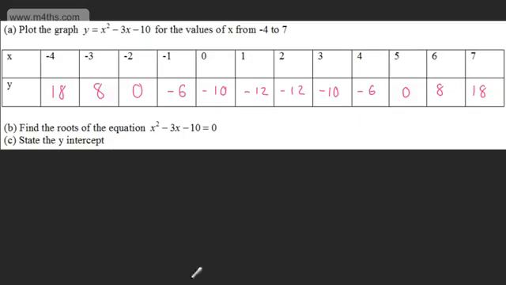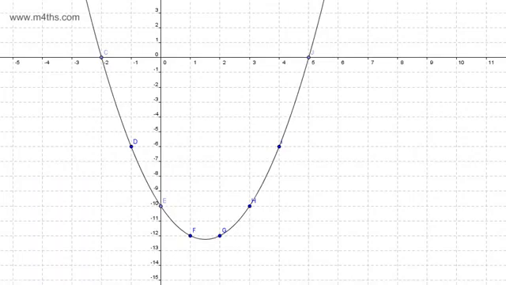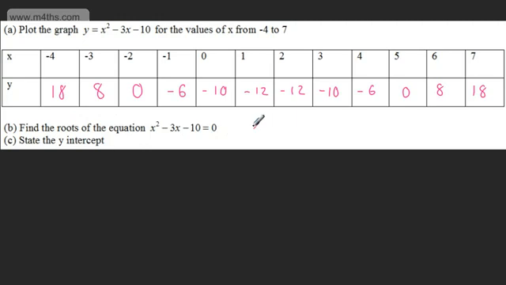Let's look at the next part of the question. We're asked to find the roots of the equation x squared minus 3x minus 10 is equal to 0. So what we can do from the graph is find that the roots are the solutions. We want to know where they're equal to 0. They're equal to 0 just here, and they're equal to 0 just here. This is the line y is equal to 0. So we can say that the answers to that are going to be x is equal to minus 2, or x is equal to positive 5.